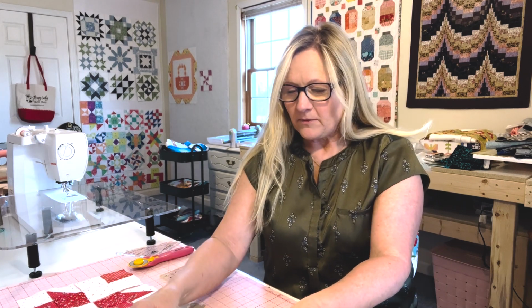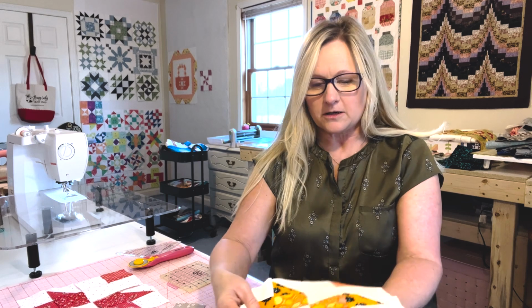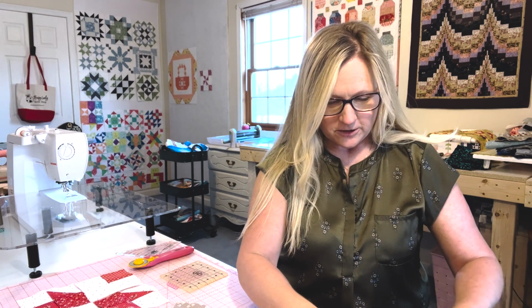I'm Jamie. It's been another few weeks, but I've been working on a scrap project that I wanted to share with y'all. So what you will need is scraps, and of course, I have a lot of scraps. I'm going to show you what all I've been going through to get this block done. It's an easy block, but I think it has a little oomph to it, so it's just not plain.